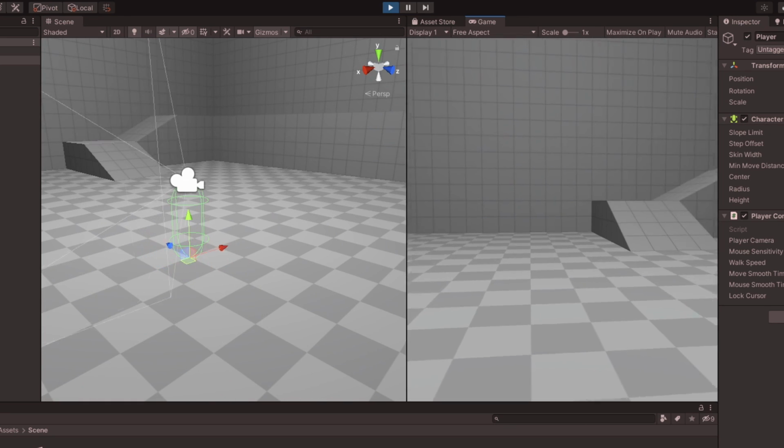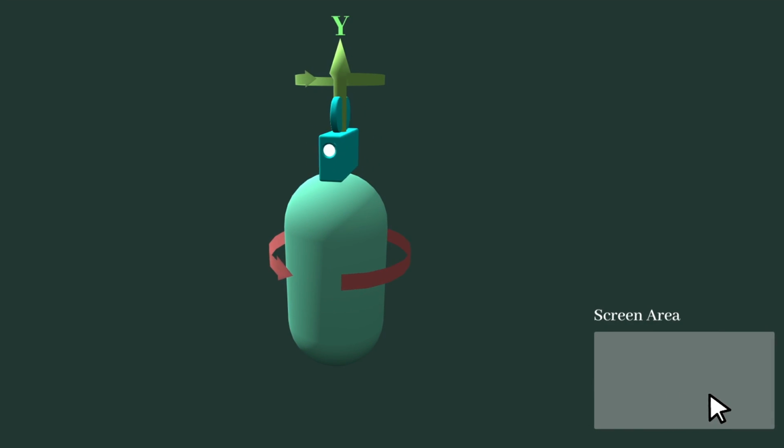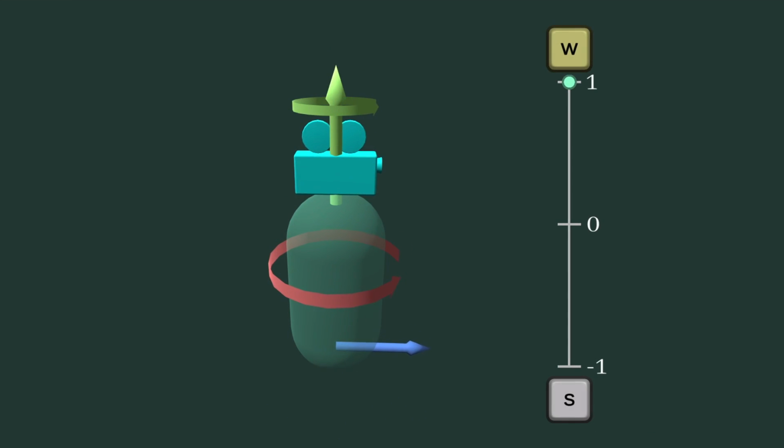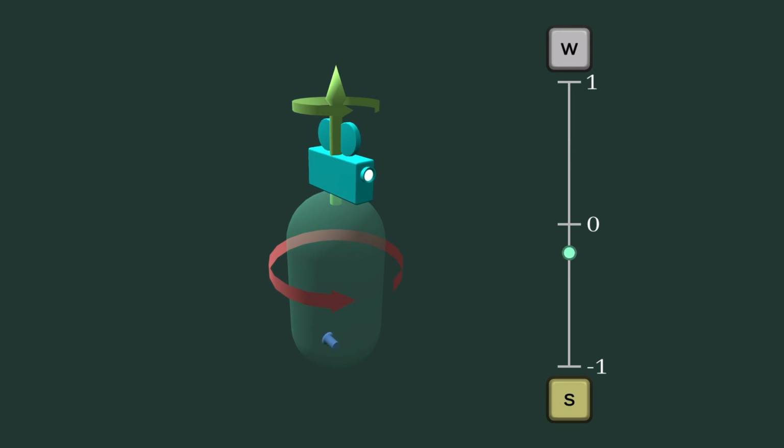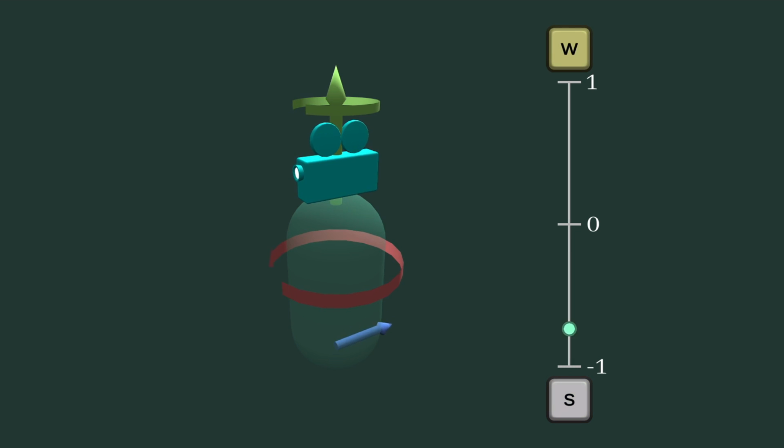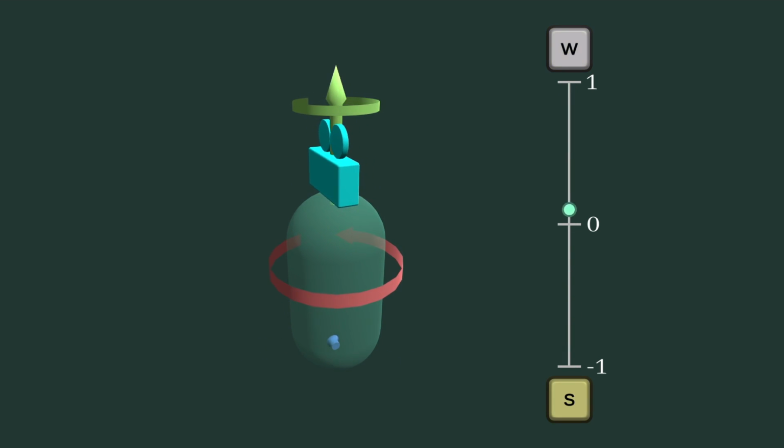But remember, I mentioned earlier that we should rotate the parent object of the camera on the up axis. This way, the forward vector of the object always points where the camera is pointing. So, if we were to scale this particular vector using the vertical input axis, we can see that it behaves identically to the previous example, but it now accounts for the orientation of the player as well. This is ideal since we now have a way of calculating the correct direction to move in.